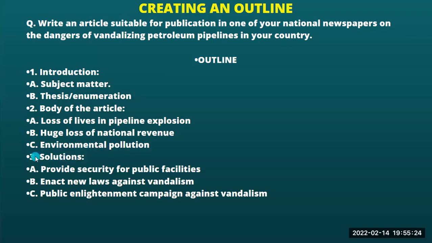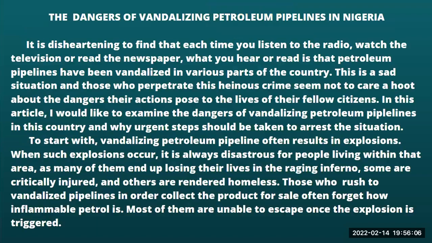So then you also need to talk about the solutions. All right. You can talk about the solution, and then among the solutions, you may talk about a number of things. But here, we are simply asked to discuss the dangers of vandalizing petroleum pipelines. So we may not devote so much attention to solutions. We are zeroing in on the dangers of vandalizing petroleum pipelines. And then when we are through with that, we can simply make a call for action. All right? Okay, so let me now walk you through this process.